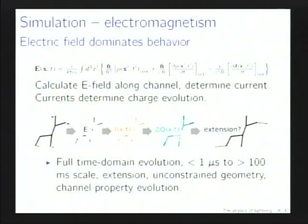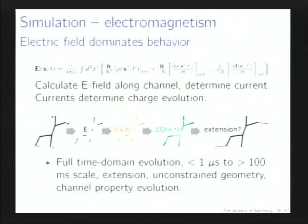So given information like that, it would be useful to make some predictions. Simulation, of course, pretty much everything in science these days has simulation or modeling involved to some extent. And since this is a physics research talk, I had to put in at least one equation, and it's a doozy. This is the electric field integral equation. The bottom line here is, you probably recognize this as Coulomb's law. This is charge density divided by distance squared times Coulomb's constant, only more complicated. What this allows us to do is, in full generality, calculate the electric field in the time-varying structures that occur in a lightning channel.